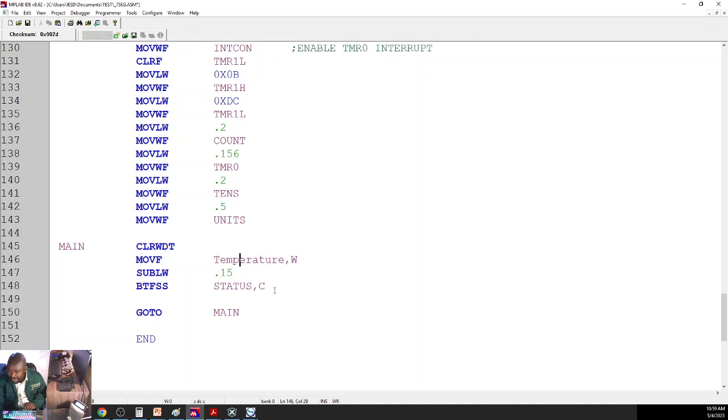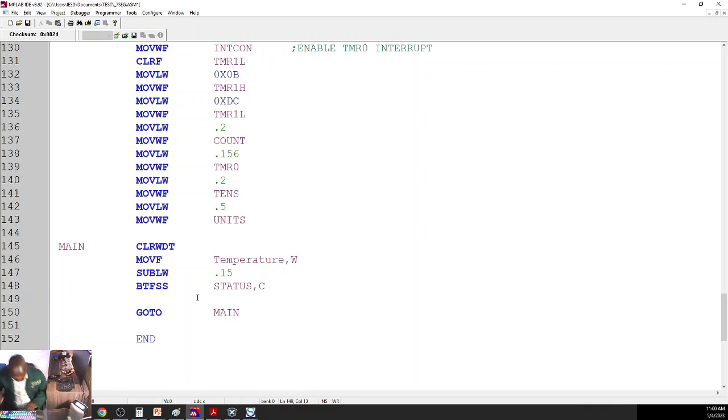If the carry bit is set, 15 is greater than what is in temperature, and it means temperature is less than 16 degrees. It is 15 or low, right? Skip if set. Meaning the temperature is 15 or low if the carry bit is set.